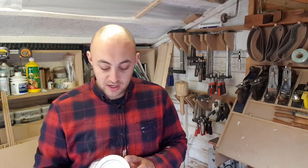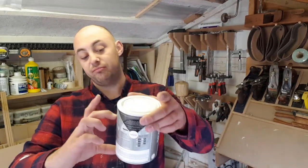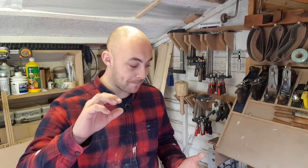£19 for a litre. A litre's more than enough to do what I needed. I've probably got that much left, so I don't think I'm ever going to use that again unless the client calls me back and wants something else. So kind of surplus to requirements unless I make an item and decide to spray it. But yeah, quite durable, fast drying, price reasonable. Obviously service, I went to my local B&Q and got that made up, so that was obviously 100%. That was brilliant. I had it in like 5 minutes.